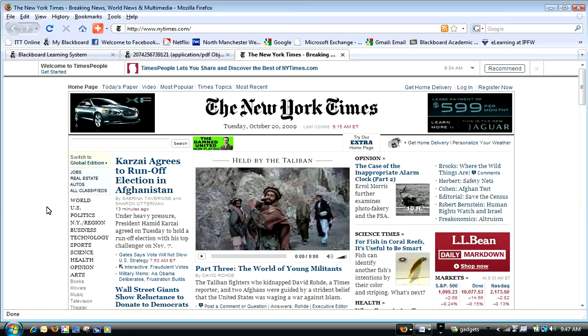Now it may ask you to set up an account with the New York Times. It's not difficult. It asks for no personal or financial information. The account is free, but you'll need to have a username and a password, and then once you have that, you can click on the article, get the full article. You can print it off. You can do whatever you want to with it. You can use the article as one of your sources. You'll still need 4 other sources.